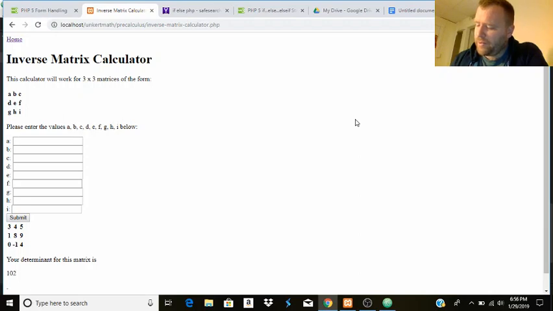So 3 times 41, minus 4 times 1 times 4 is 4, minus 0, so minus 4 times 4, plus 5 times 1 times negative 1, which is negative 1, minus 0, which is negative 1. So we've got 3 times 41, 123, minus 16, minus 5. So minus 21. So 123 minus 21 is 102. Your determinant for this matrix is 102.